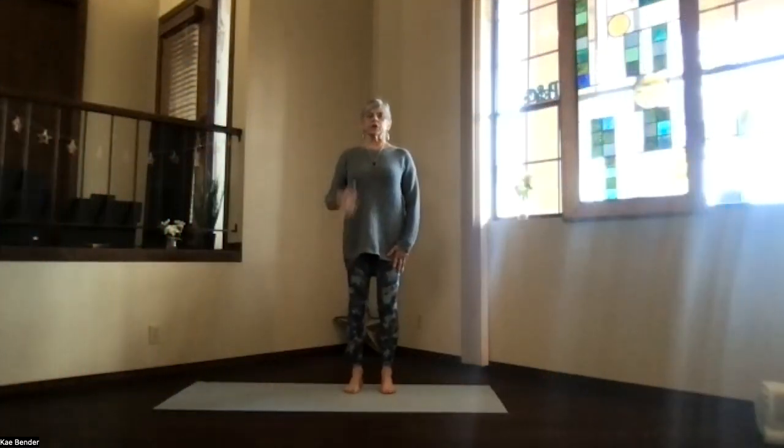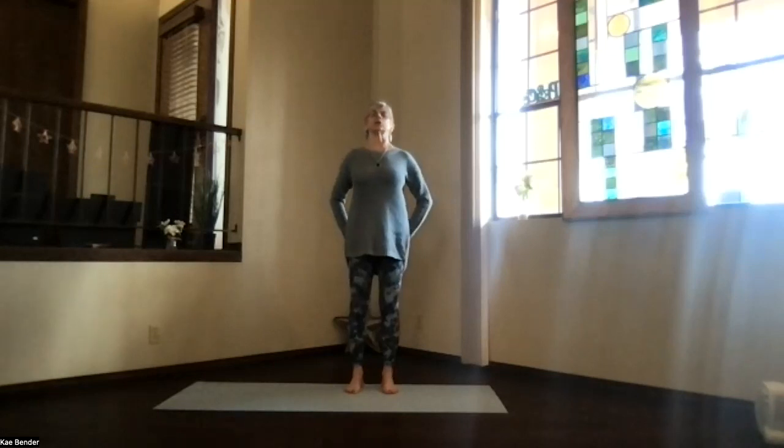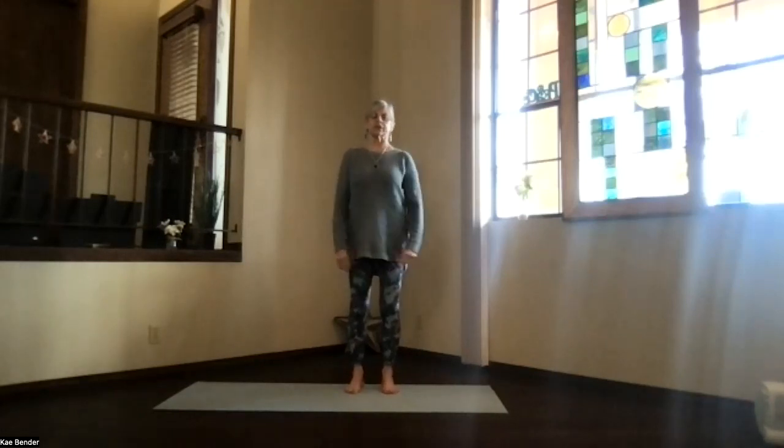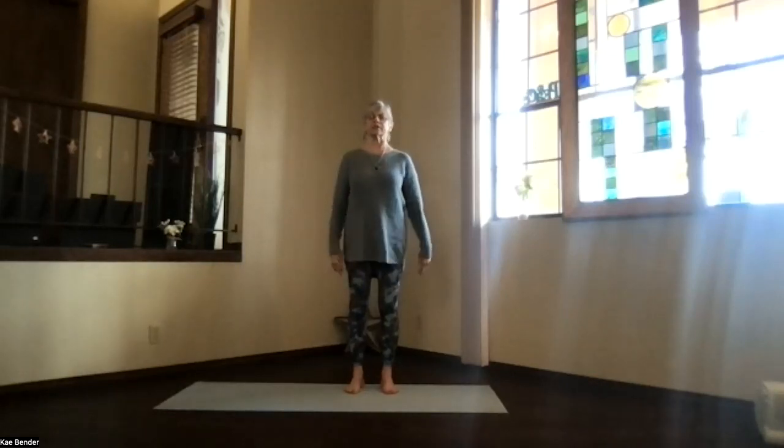All right, let's do our warm-ups first and then do some things for the legs. So ankles, knees, hips, shoulders lined up. Get your core activated. Sitting bones down, shoulder blades down. Circle those shoulders a couple of times just to release any stress and strain across them. Reach your crown to the ceiling. Focus inward, bringing that yoga perspective.